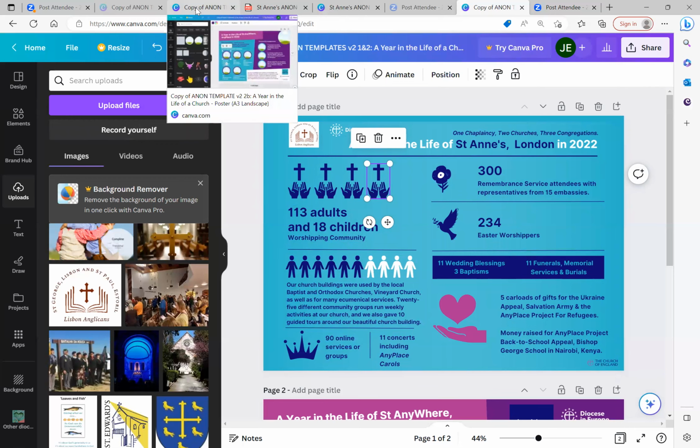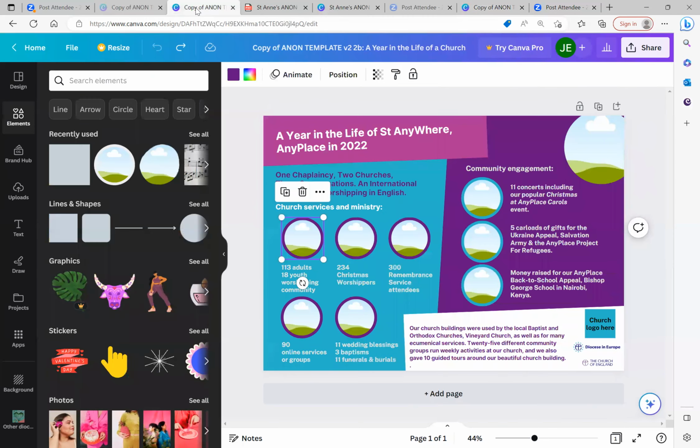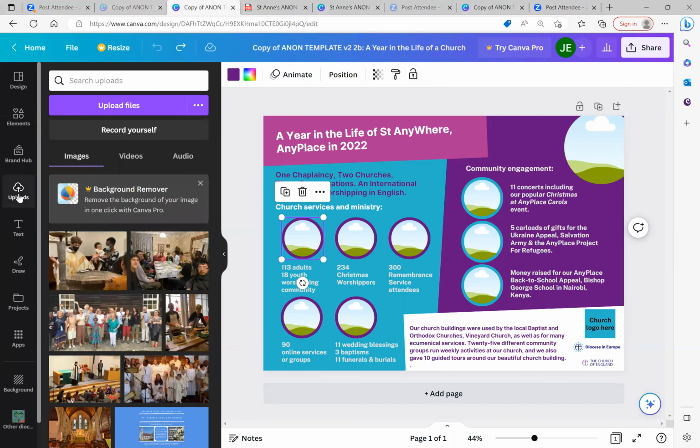And then we've got this one here, which I hope we are still doing. Yeah. So on this one, you can add in the photos. So again, I'll just show you how to do that. So here are some photos. So baptisms, let's find the baptism photos. Again, you just click on your mouse, hold it down and drag it in.